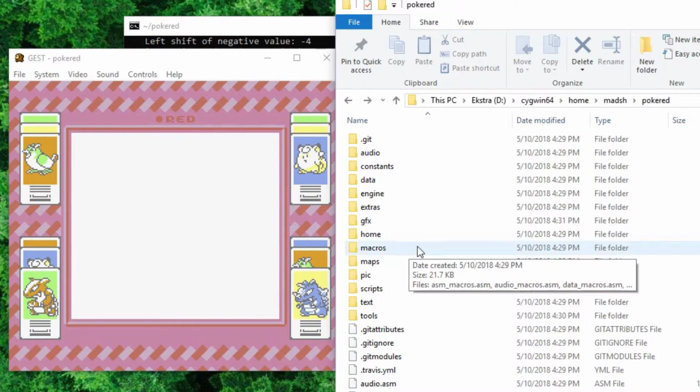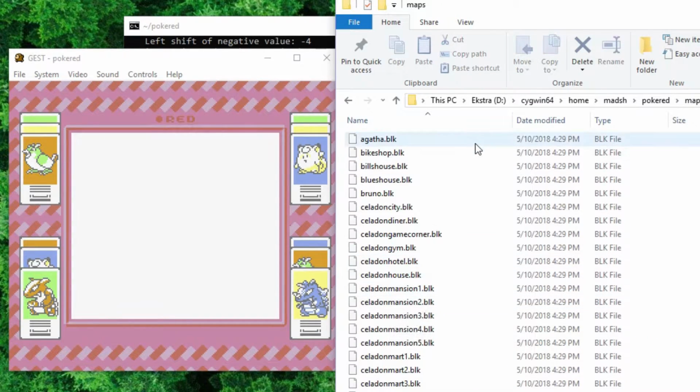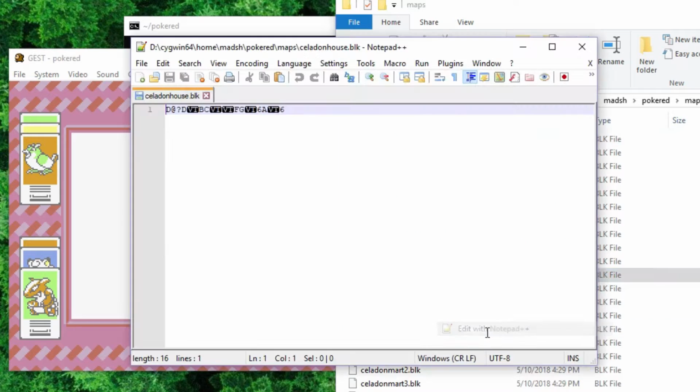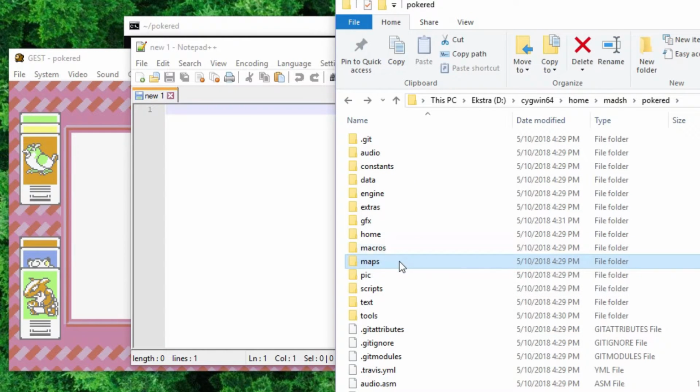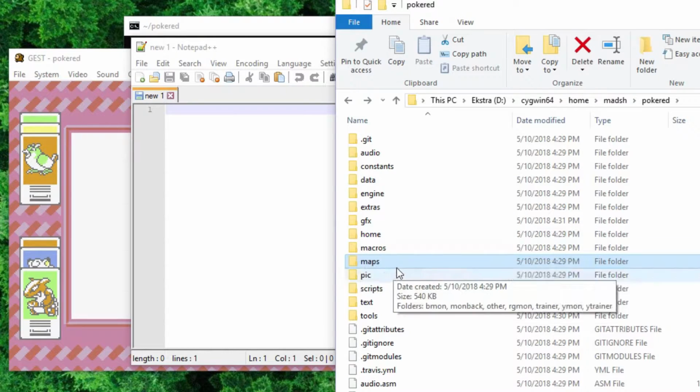First up here is maps. This maps folder is full of these BLK files. And if we open these, we see that they probably have some kind of binary content that we can't view, or at least not in an encoding that I can work with here. It's probably binary. I'm sure there is an editor on the internet that can edit these files. If you know about such a thing, please comment. I'm really curious to try that software. Probably not that difficult to find.